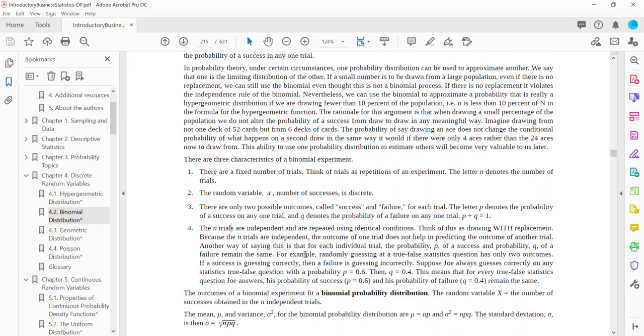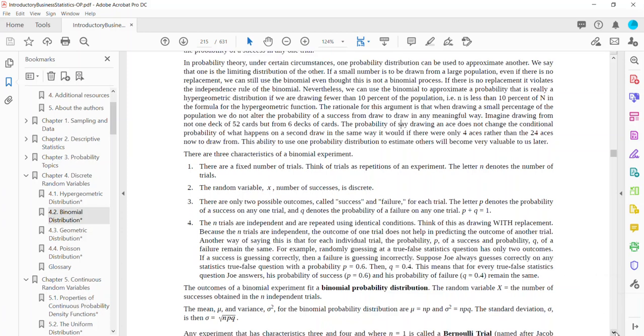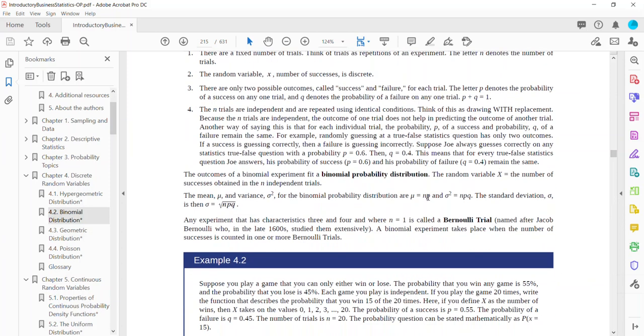Right here is going to tell you about p, which is considered the probability of success, and then f for the probability of failure, which is the difference. So if you do 100% or 1 minus 0.6, then you're going to get 0.4 or 40%, which is the difference. It also tells you how to calculate the mean in this case and the standard deviation. Okay, it's over here. So let's go ahead and jump.